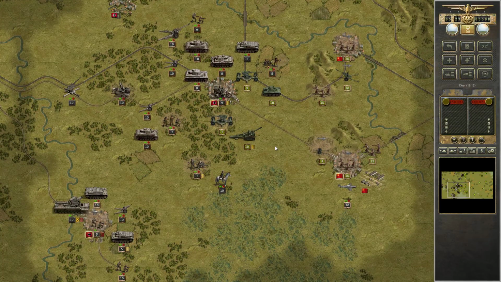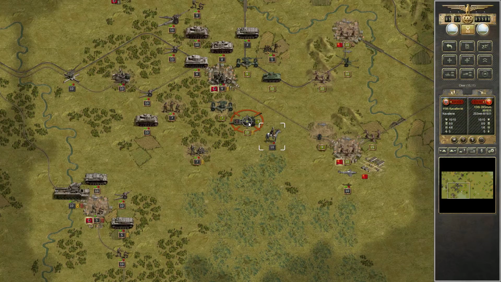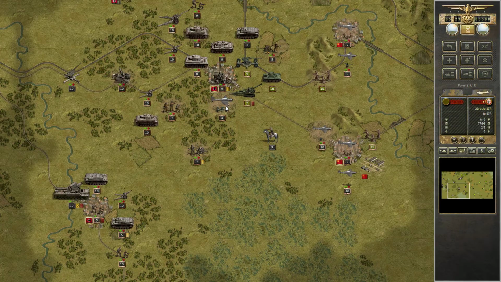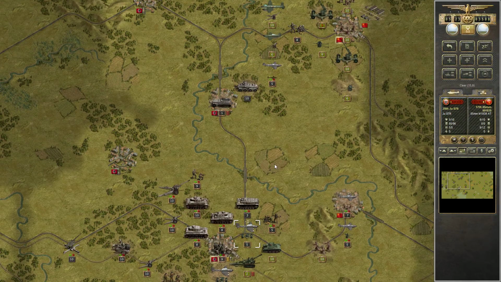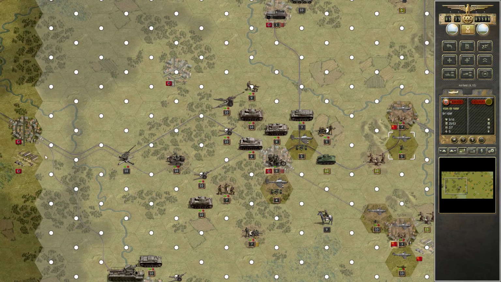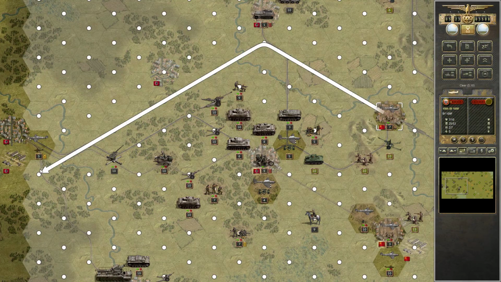Just too worried about counterattacks. We're getting pretty bogged down here, fellas. Bringing in reinforcements. This is going to fall pretty easily now. God, these Stukas are useless. I kind of want to hunt down the enemy aircraft and take them out.